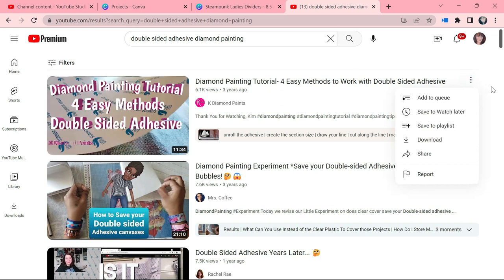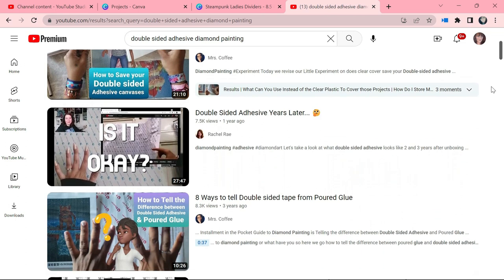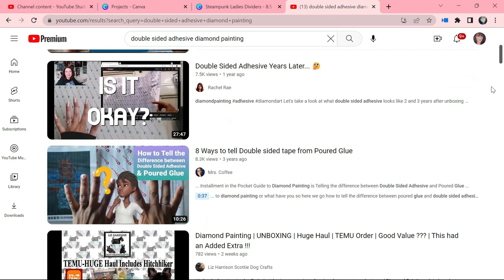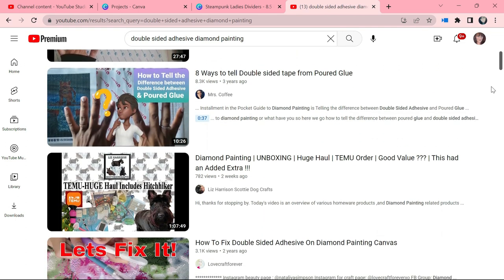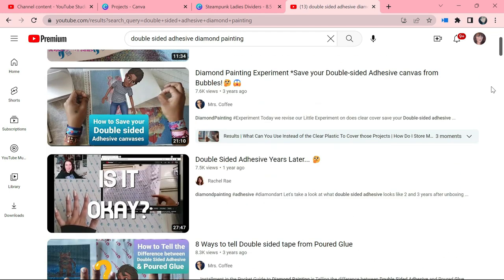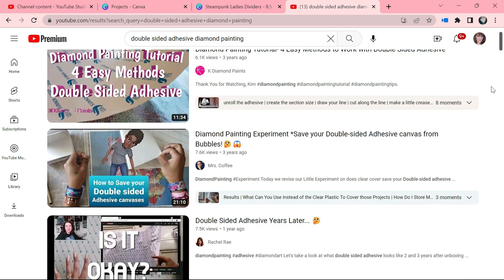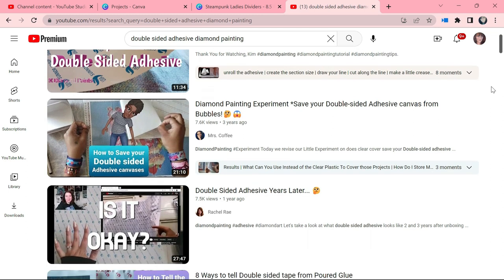There's tons and tons of videos on double-sided adhesive. It's just a lot. You're going to tell the difference almost immediately. Double-sided adhesive has the opaque cover. It's almost like a release paper. That's what you're going to find on those, whereas poured glue is going to have the clear cover.